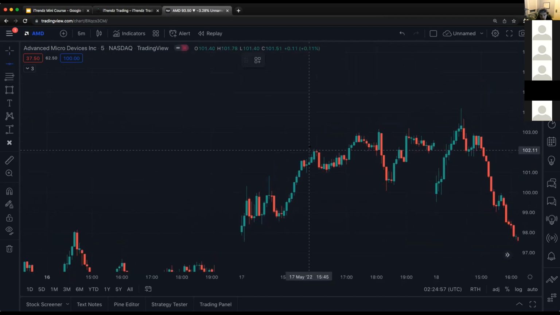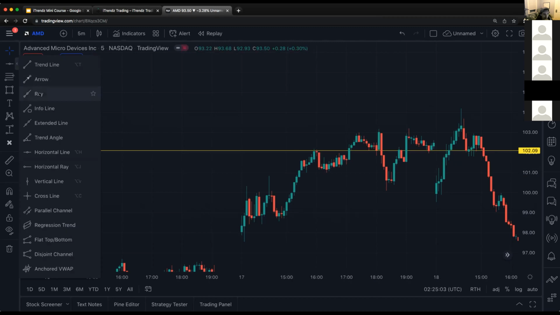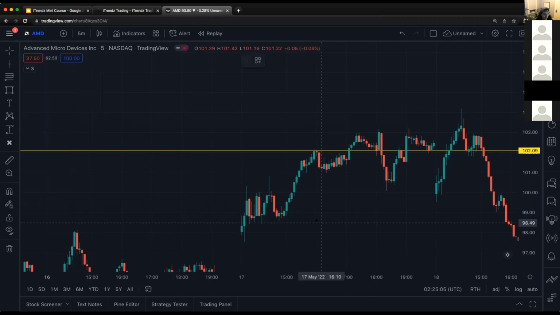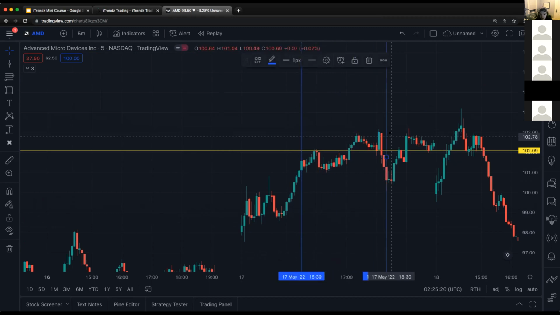Let's just mark up this resistance, right? We're looking to trade above this resistance, and we're going to use this vertical line. I said in the beginning that we would never use this vertical line, but we're going to use it to mark the time of day. Just pretend that this is at open. This is from the time that we're trading on, and then let's say over here is close. Let's just arbitrarily say we're trading in between this zone here.